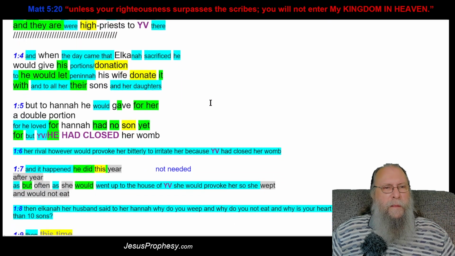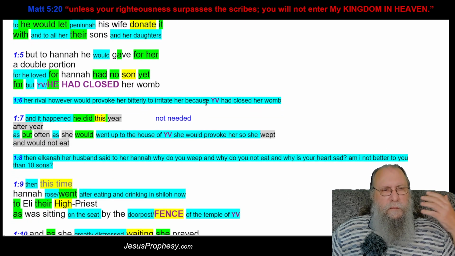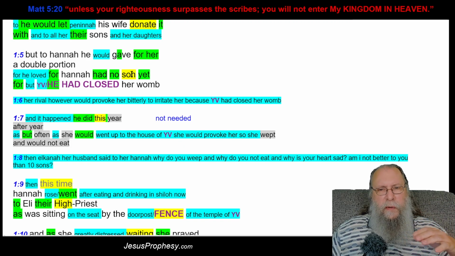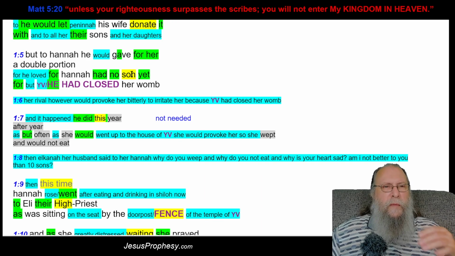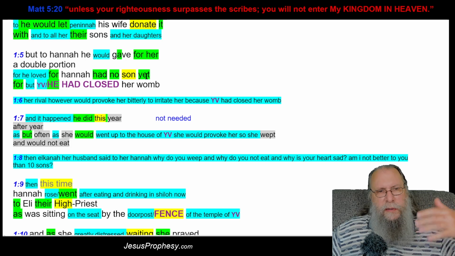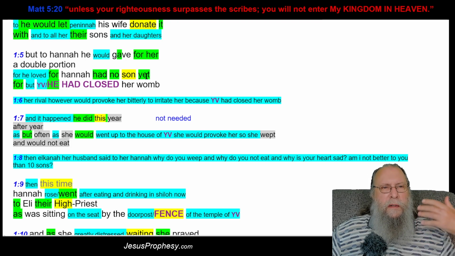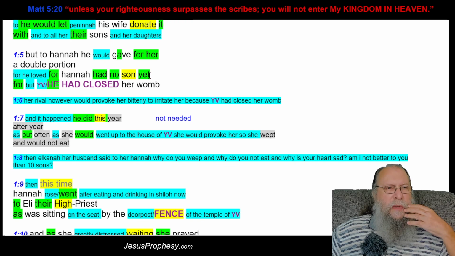And so the story here of Hannah is very important, and we have to understand she had no son yet, because she is to live with him until she has a son, and then they leave to go work the land for his brother, and have his inheritance and his name continue on in the lineage for the inheritance land that our Creator has promised them. That's also known as the Promised Land.